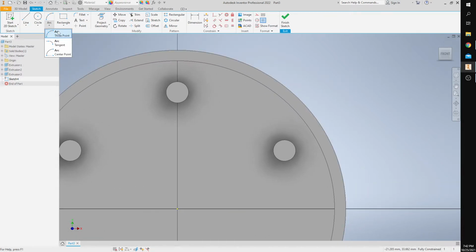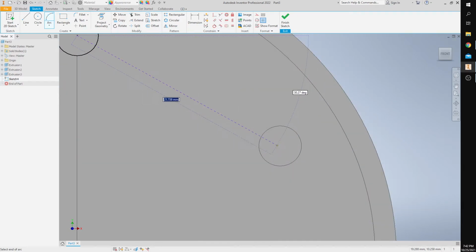So here, 3-point arc. I'm going to click the center here. Hopefully I can find the center. I'm not sure where the center is. Again, it's very important that you find the center, because we're going to end up creating a pattern out of this. Okay, so I'm going to click there.